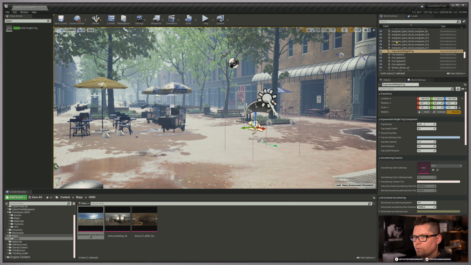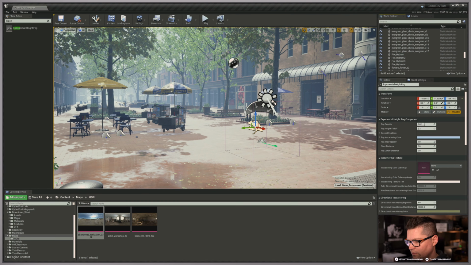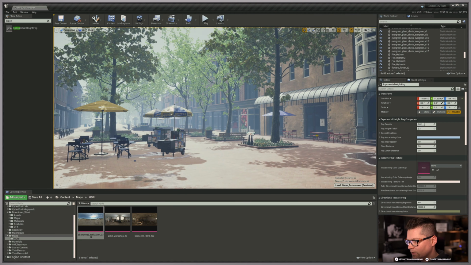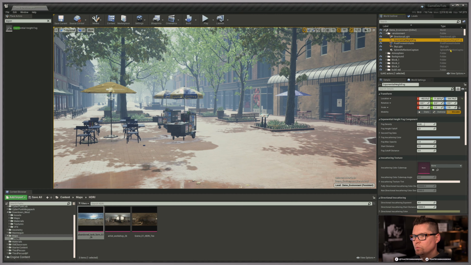So let's go ahead and cover the settings that we want to change in this one. So let's go ahead and move this to our environment. So that should be totally fine. And then let's go ahead and start going through the settings. Okay. So I'm gonna go ahead and just press G to go into game mode just so I can see my scene a little bit better. And let's step through what we have here. So static, stationary, movable. Go ahead and just set it to static, that's fine. Technically, I need to double check this, but we're not going to be moving it in game, so let's just save a little bit of performance cost. Uncheck movable, just keep it as static.